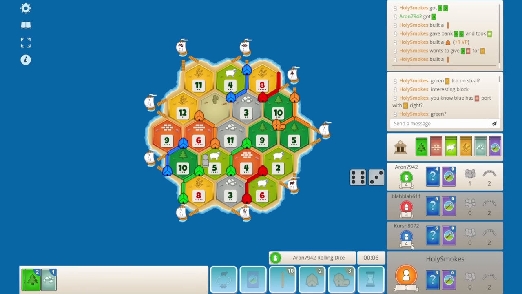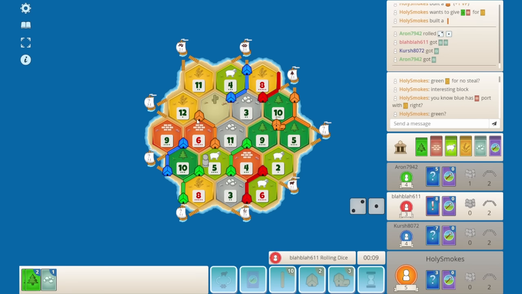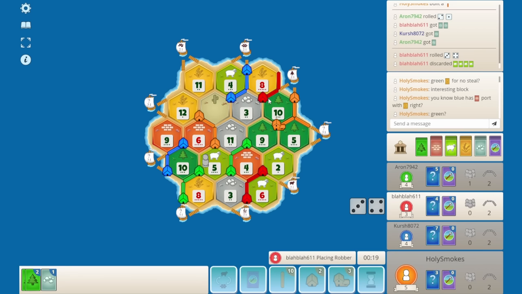Fives are cooking here. What I like about the 6-12 for us is that it cuts the road network for blue. If blue ever tries to get the 6-12 themselves and then go for the connect, it becomes a serious problem. Here, I'm assuming they're going to block the six, which is an incredibly ineffective block because we have a lot in our setup to work with, all the wood.